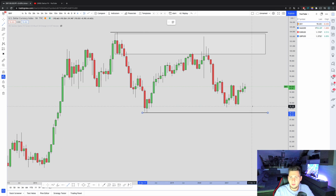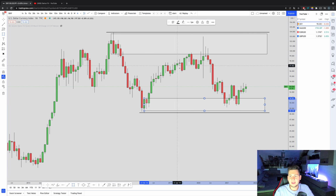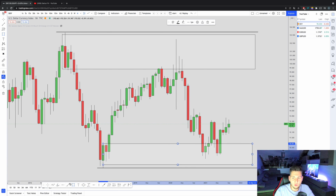And look at this, price failed to go lower. Of course, we got here some kind of demand zone. This is why the price has been respecting it, of course. But the thing is, this whole thing here is part of a big bearish movement. And this is why, from my point of view, the DXY will go long term more than likely bearish. But for now, that's not interesting for us because we are here. Okay, we are here. For us, important is this level here.